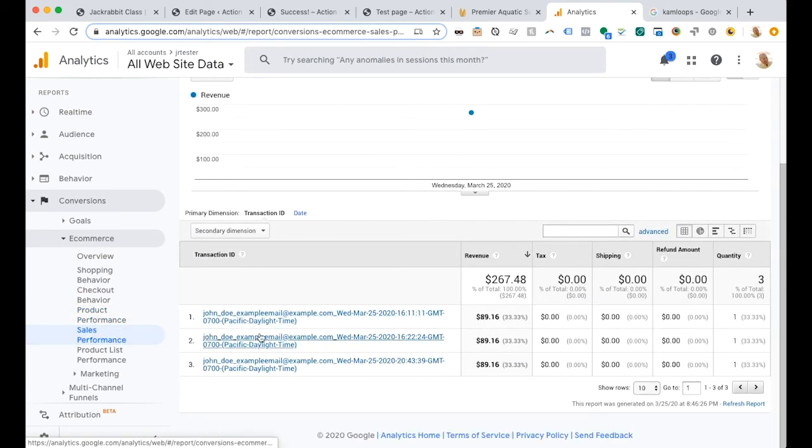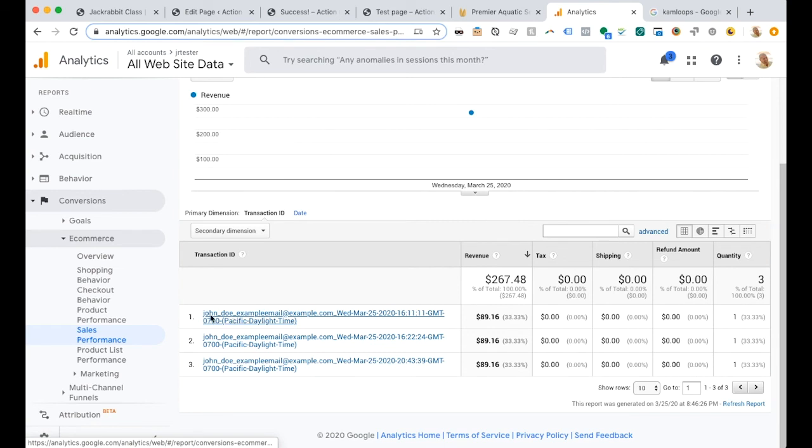And so in here, okay, so yes, we can see that this is what the transaction ID shows up as when it comes back from being registered with Jackrabbit class.